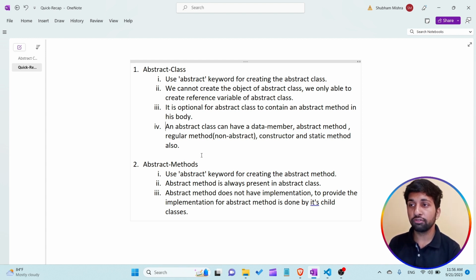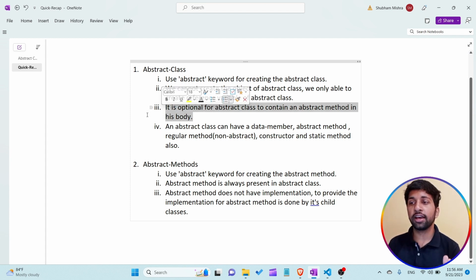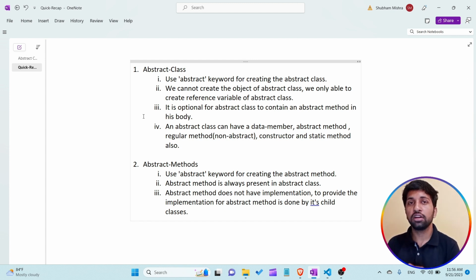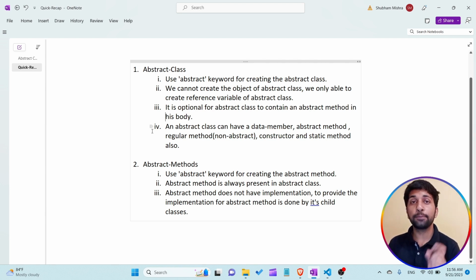Understand? But in the Java language, there is no particular force. For a class or an abstract class, they may have an abstract method or may not. It means that according to our requirement, an abstract class has the option of containing an abstract method or not. According to the requirement, we have to decide that. There is no rule telling you that you have to create at least one abstract method in its body.